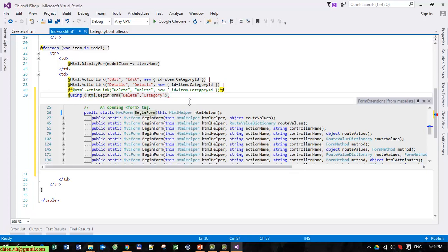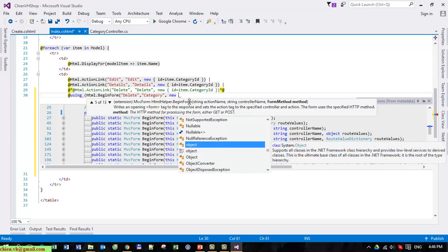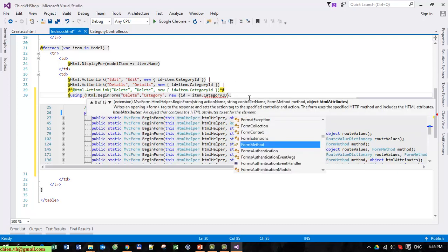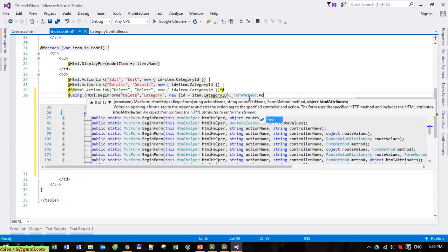We have to create the new string for ID. This is a category ID, and the form method is post. And we want to display a confirmation dialog, so we have to create a new onsubmit.